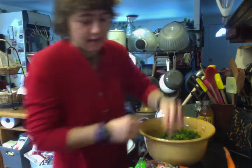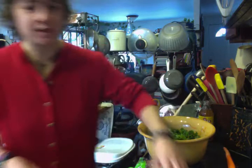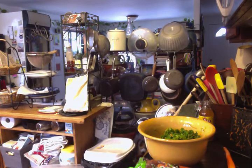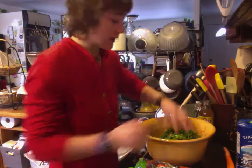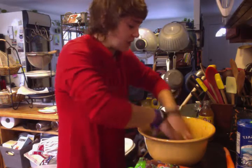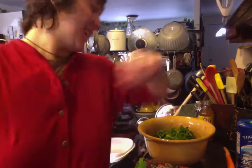Okay, so the last couple ingredients, you're just going to use a little lemon and some salt. I recommend the Himalayan pink salt that you can find at any Whole Foods. But we don't have that. That's kind of expensive. So I'm just using regular sea salt. Just going to get a little bit there. What's also really good is if you've got some red pepper. I mean ginger. We have some ginger, but I don't really feel like that right now. You just, you know, go wild. Do your thing.